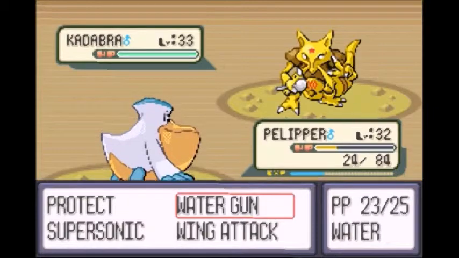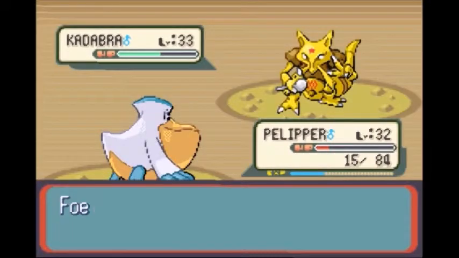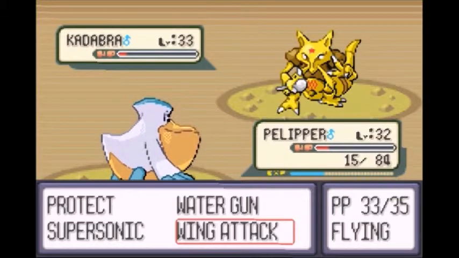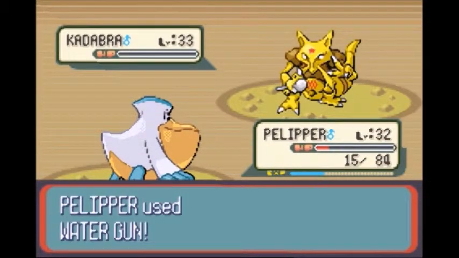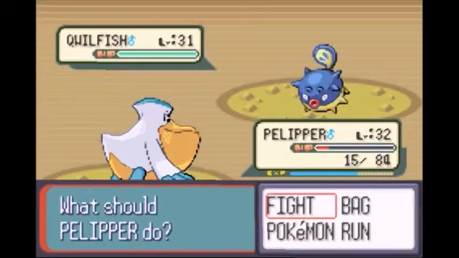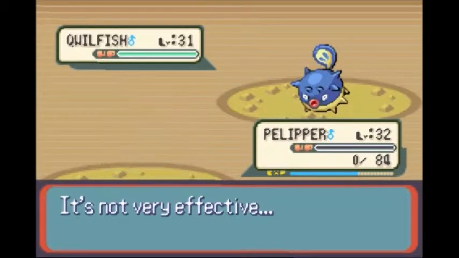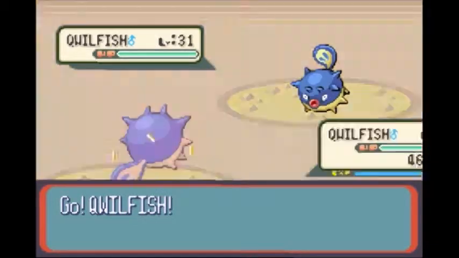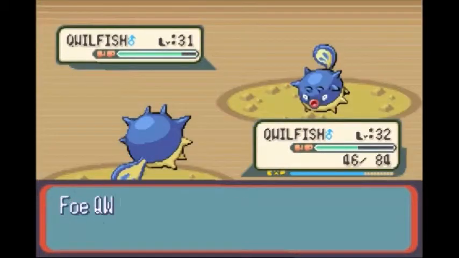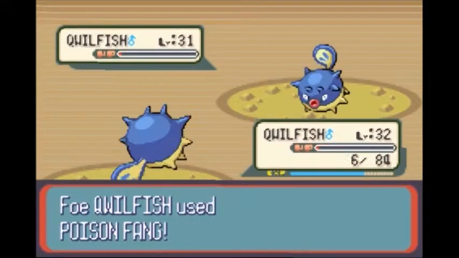Switch back into Pelipper. Because we are cursed now. And let's go with some water gun. Did I water gun? Wing attack? I wing attacked. Barrier. Okay, that's not going to help. I forgot what that said. Quillfish. Okay, that's fine. Quillfish against Quillfish. Since Quillfish is our only Pokemon left. Oh, that's not good. That's not good at all. Well, I don't have anything else to switch into, so, you know. Good luck with that.